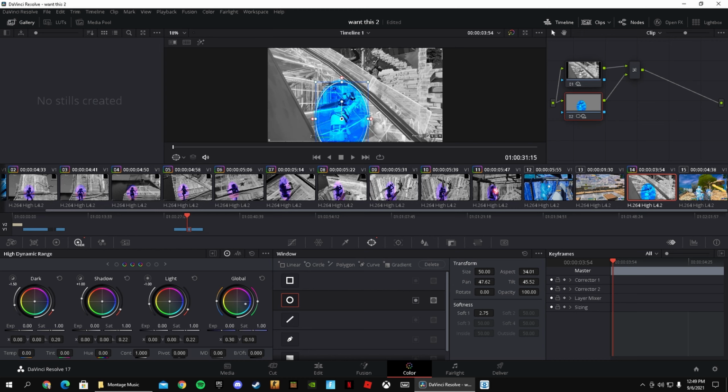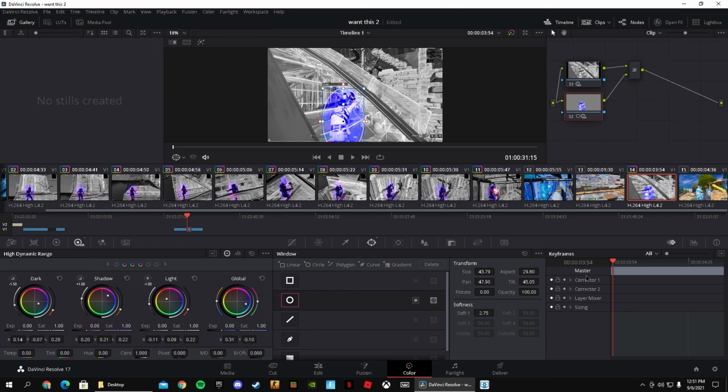I recommend either like this kind of light blue diamond color, or you can go pink. Pink is also a really cool looking color that you can do for your glow. And now, if you want to, you can mess around with these. You can change how light it is or whatever, like the shadows and how dark you want it. But I would recommend just leaving it normal. But I'm gonna roll with this anyway. Try to maybe fit it around your character more to make it a bit more clean.